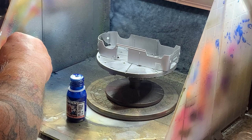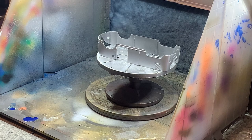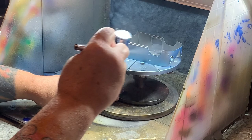Moving on to the base of the vehicle now. I've stripped it with nitromors and put a base coat onto it. It's now had a coat of silver in order to make the candy pop when it's applied. Candy paint is basically quite a thin stained lacquer, and it needs a good reflective ground coat to make it work.